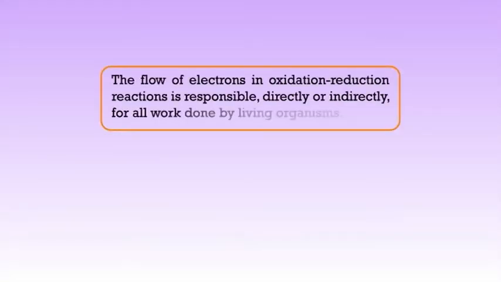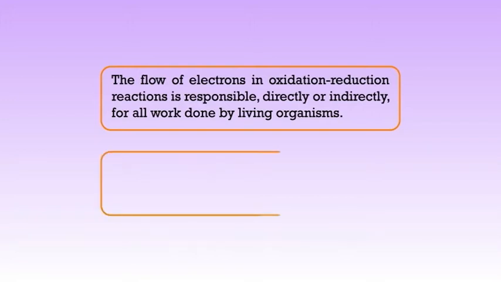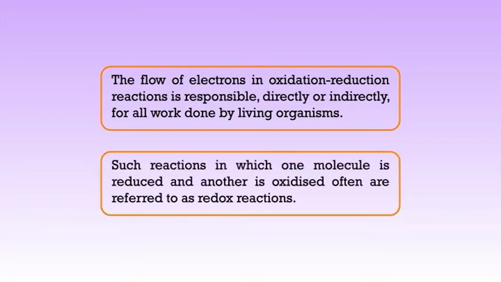These reactions involve the loss of electrons by one atom or molecule, which is called oxidation, and the gain of electrons by another atom or molecule, which is called reduction. The flow of electrons in oxidation-reduction reactions is responsible directly or indirectly for all work done by living organisms. Such reactions, in which one molecule is reduced and another is oxidized, are often referred to as redox reactions.